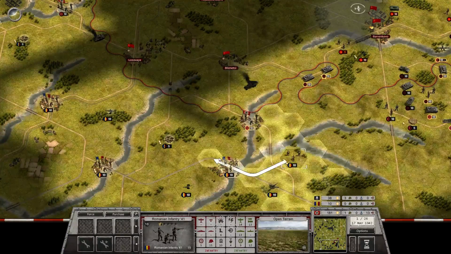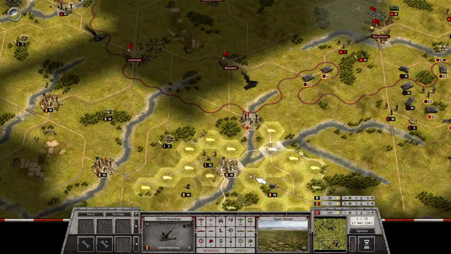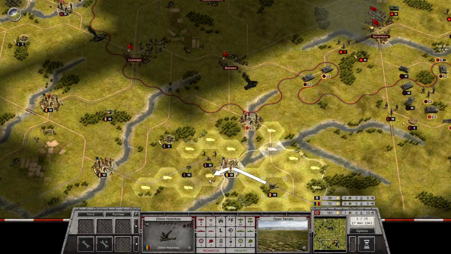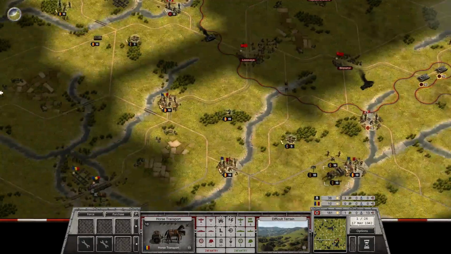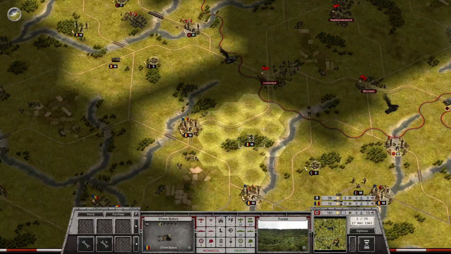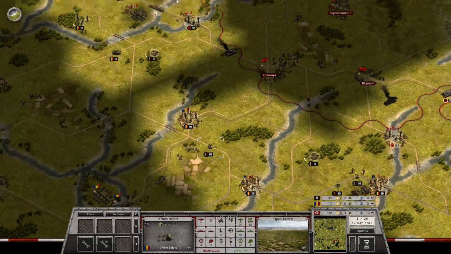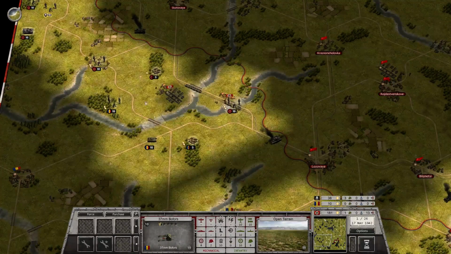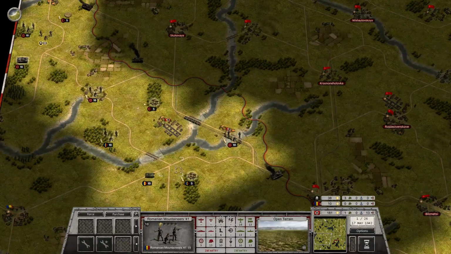The Romanians are gonna come around this way. Artillery support goes there. Bring this one around. These guys will stay put. This one will come back. I actually missed this one before. It's an AT gun. Let's see, what is the Renault gonna do? I think we're gonna pull these guys back across.